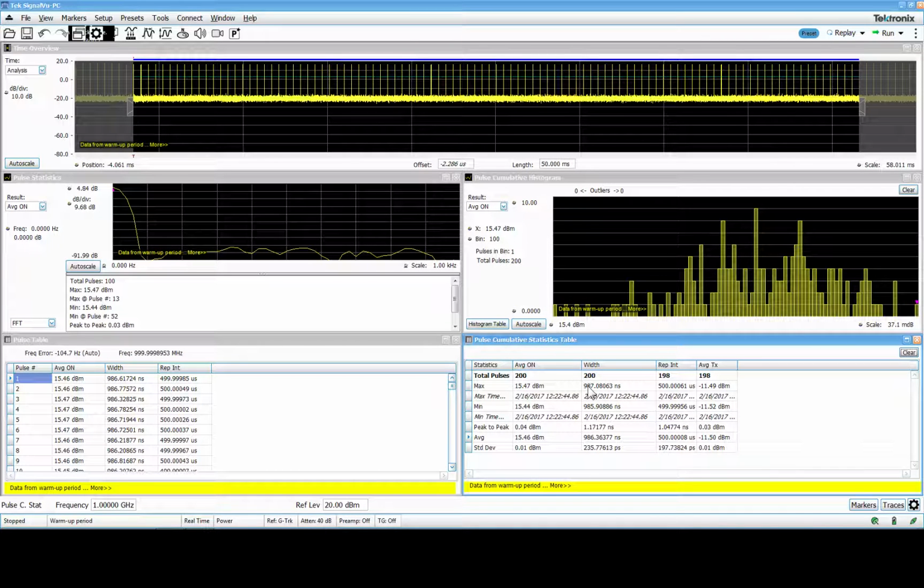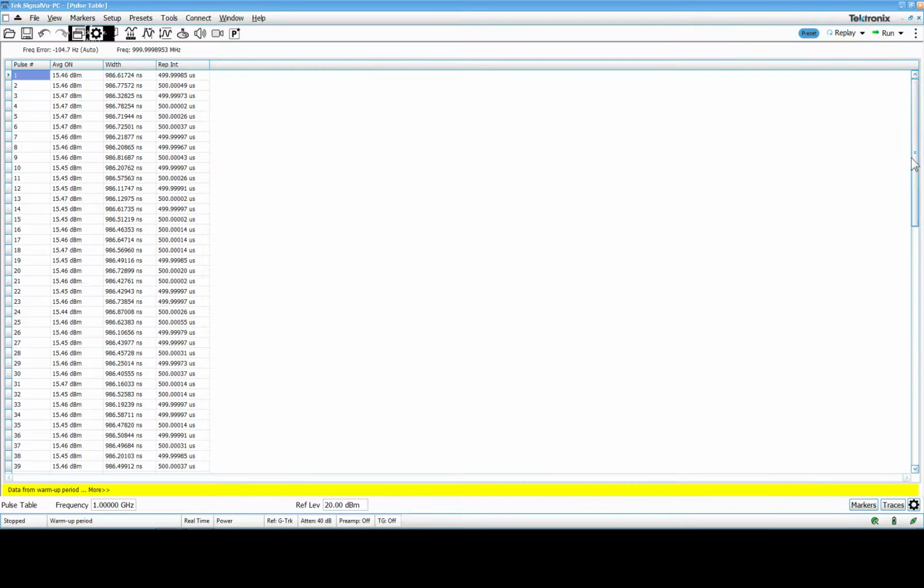So depending on what you're looking for, you can use these different tools together or separate. It's a fantastic, easy tool to use for monitoring, for example, the transmitted power out over a very, very long time, where you sometimes miss pulses. But in this case it's just checking pulse versus pulse. And if you look at this one, you can see each of the pulses like this. I hope you enjoyed this little bit strange video, but it was a customer request, and I hope you get the answer. Thank you very much.